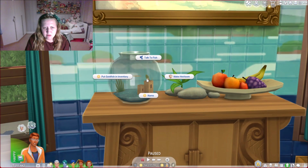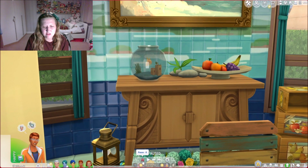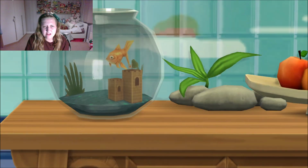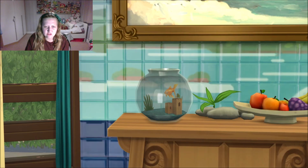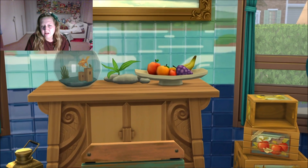Who else should we purchase? Oh, I'll just do one. I think I can get one. I think goldfish is the closest to a clownfish out of the 3 options. Goldfish, where are you? Oh, there we go. And to be fair, didn't Dana have a goldfish at the beginning before Nemo? I think she did have a goldfish as she shook the bag, so it makes sense. Good reference. So we've got a lantern there.